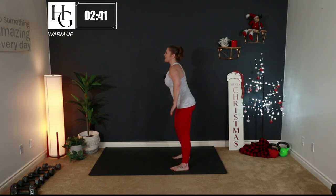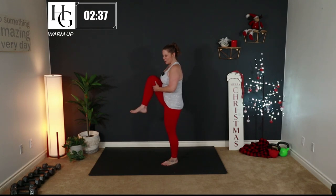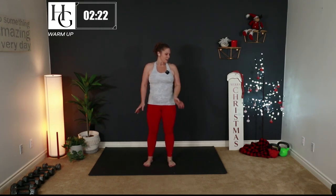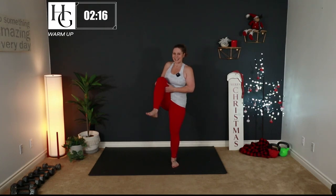And one, we're gonna bring our knees up and give them a little tug. Good, try to bring it up towards the chest if you can. If not, just tap them out. Trying to get a little stretch in through those glutes. Nice work. Two more. We're gonna go into some butt kicks and really stretch out those quads.